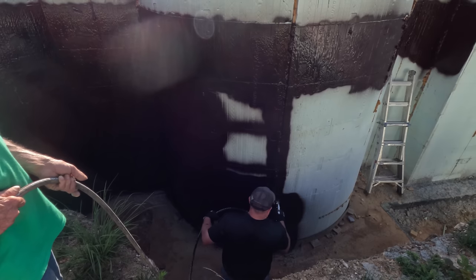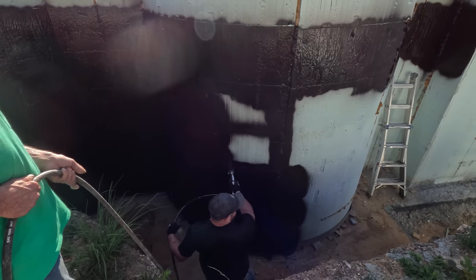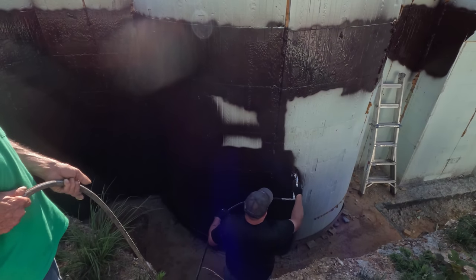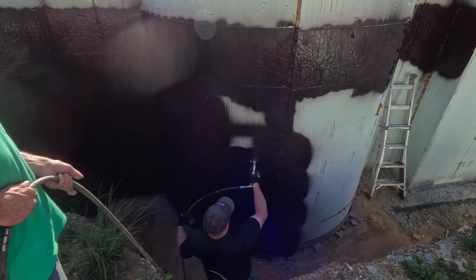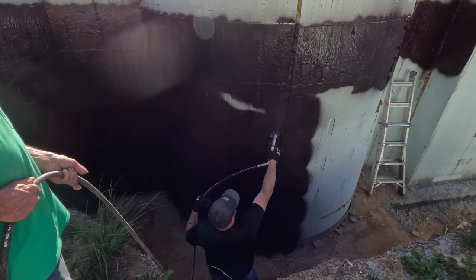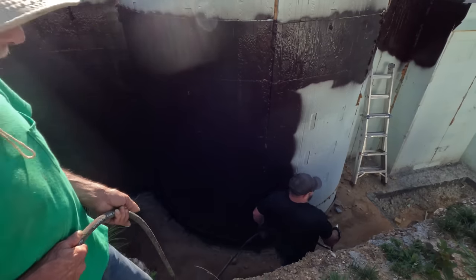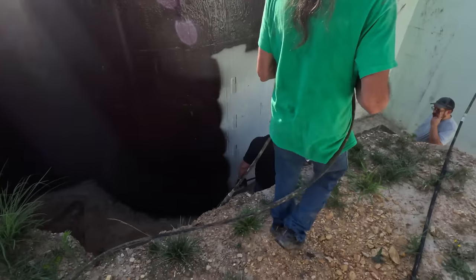How long does it have to cure before we do the strip drain? By the time we're done, we can use it. If you want it to be fully cured, you can do the strip drain tomorrow. It's really easy to do the strip drain. Okay. Especially if you're using gravel.